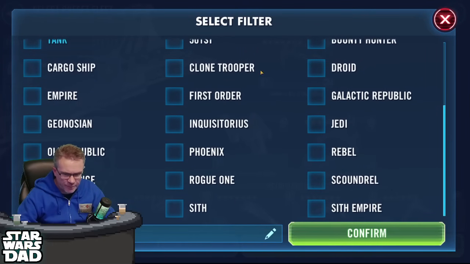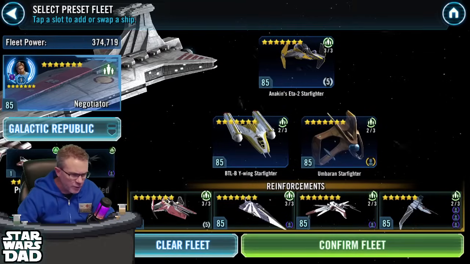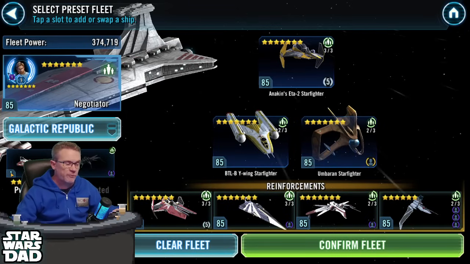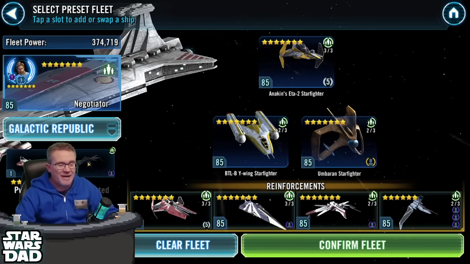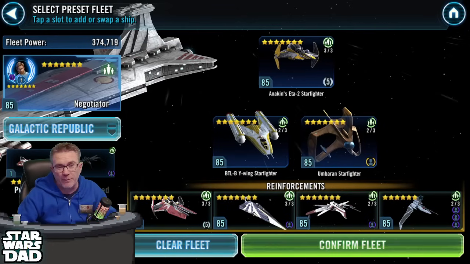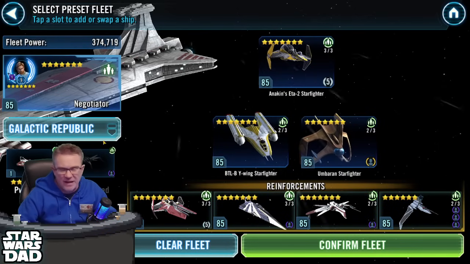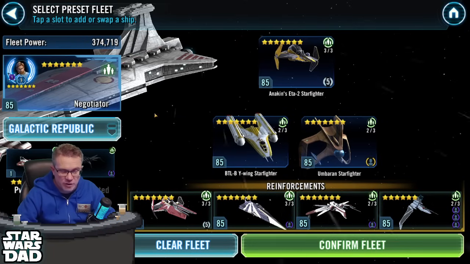Let's go to those Galactic Republic ships here. You got a Rex ship, Rex right here. You got Jedi Counselor, who is used for nothing else and really doesn't even get used in this fleet. I kind of feel like there will be another Galactic Republic capital ship. Maybe it'll be the ship this year, because they got a lot of Galactic Republic ships in the game.